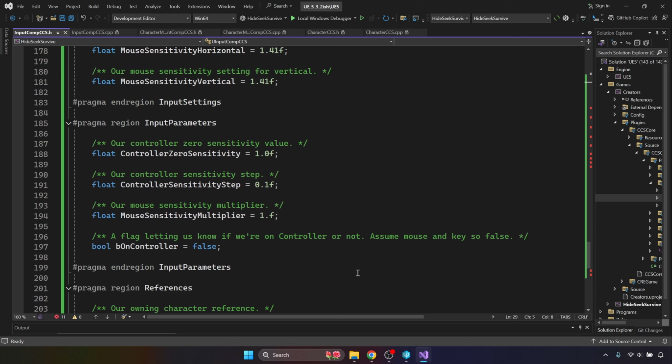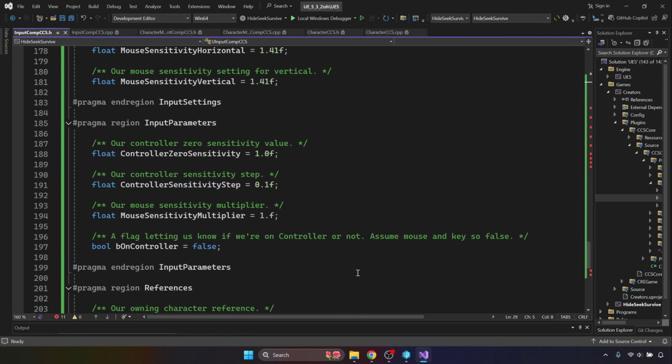And then we have input parameters, and these are variables that aren't exposed to the player. They can also just be called constants, except for that be on controller flag, because sometimes we're going to want to know if the player is on controller or mouse and keyboard.